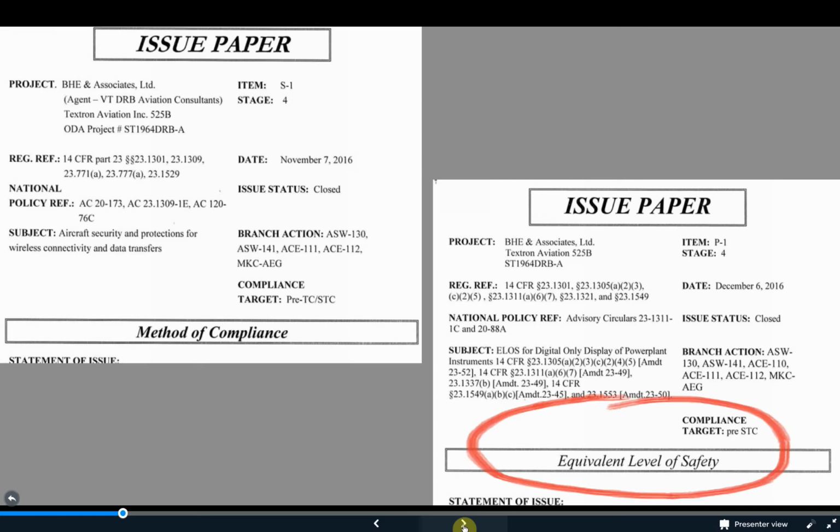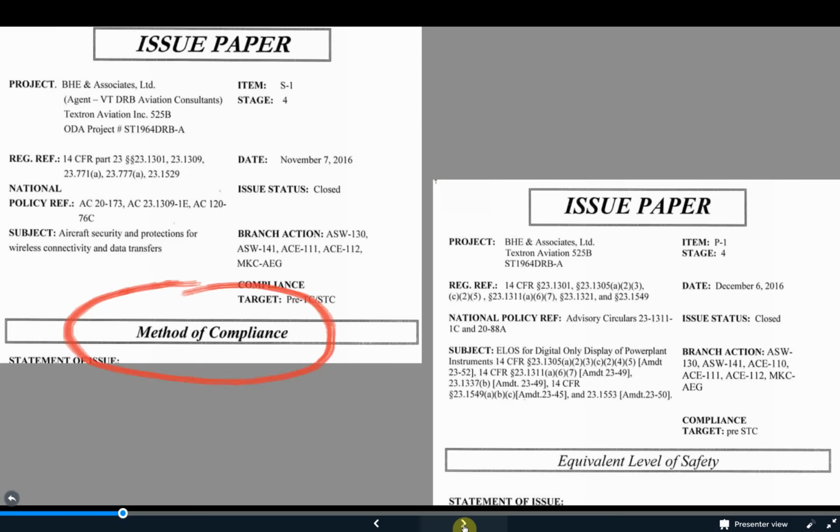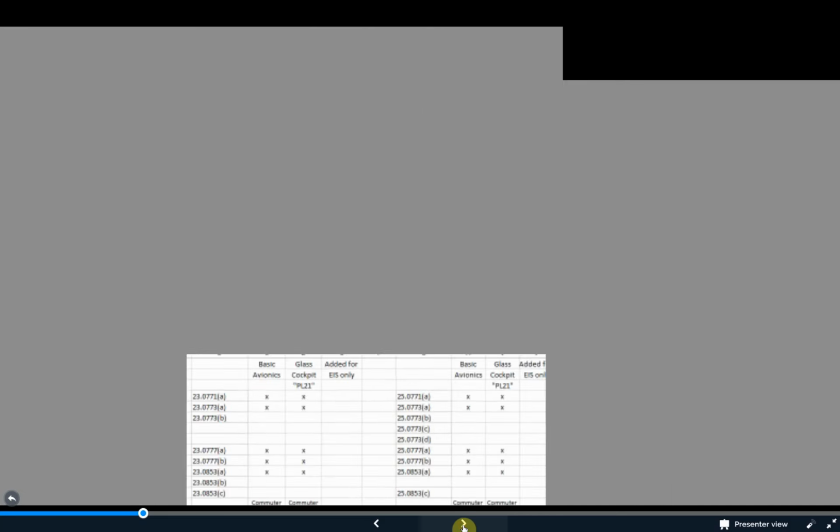equivalent level of safety. There are also times when the method of compliance described in an advisory circular just doesn't fit a situation. Issue papers can be used for this too, to get FAA buy-in for how an applicant wants to go about showing compliance. For example, installing a shower isn't new or novel and is covered by the current regulations, but there isn't a lot of guidance available because this doesn't happen very often. A method of compliance issue paper can spell out the unique things the FAA wants considered prior to approval. All issue papers are coordinated with the FAA, so cannot be handled solely by the ODA.